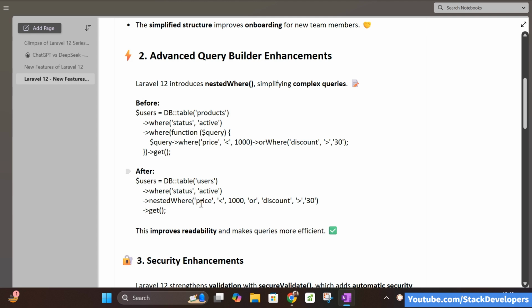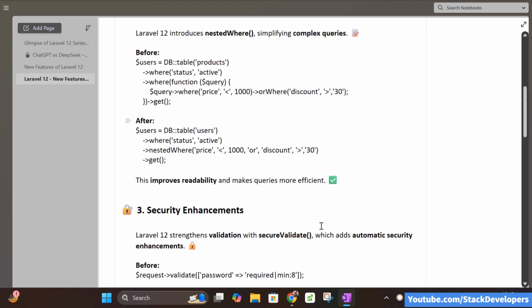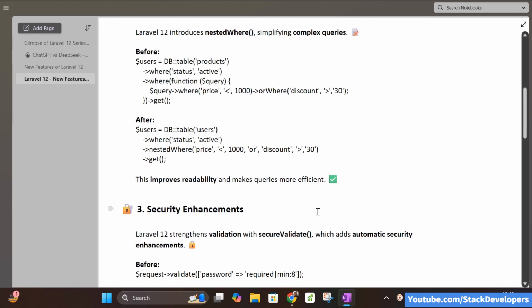See, nested where price is less than 1000 or discount is greater than 30. See how much simplified the code is. So once again, we can see the simplifying approach of advanced queries. It improves the readability and makes queries more efficient.